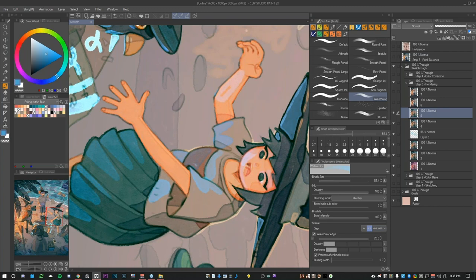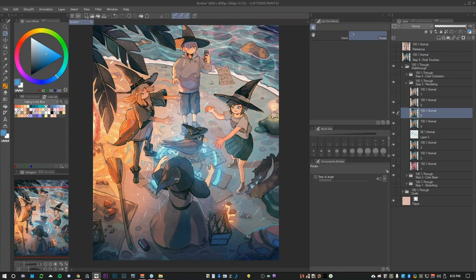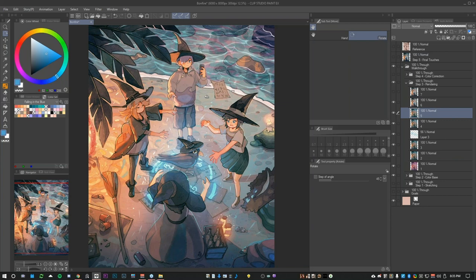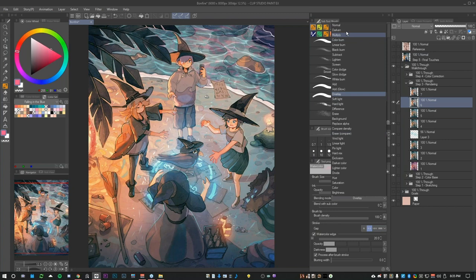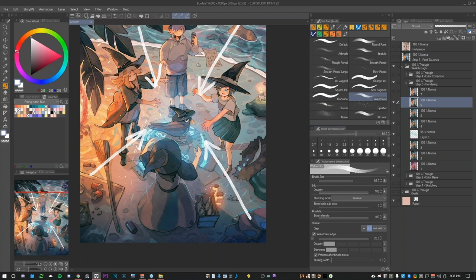And then once I was happy with the look of this picture, I moved to the next step where I add some effects. As you can see, the effects that I add are mostly focused in the middle, because what I wanted to do is make sure that the attention of the viewer was captured. I'm going to show, like, in this direction. So I wanted to make sure that people will really focus their attention on the center element.